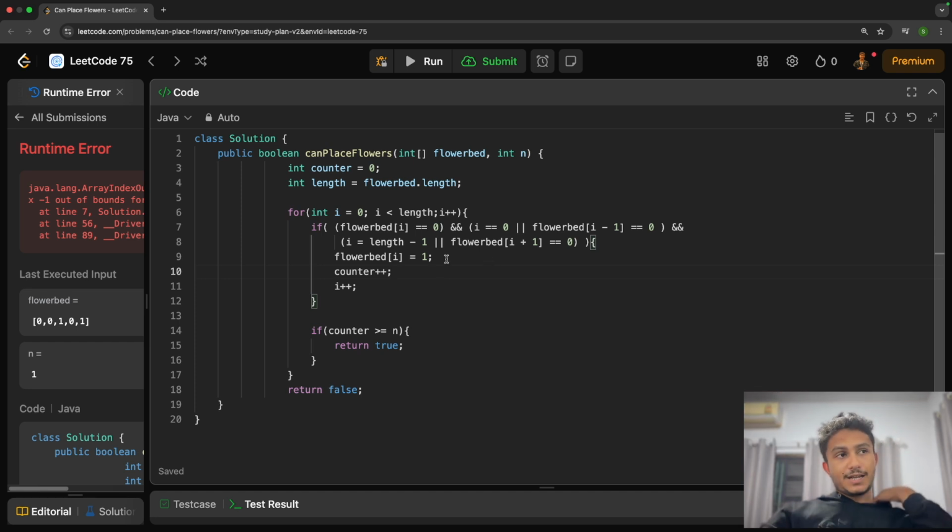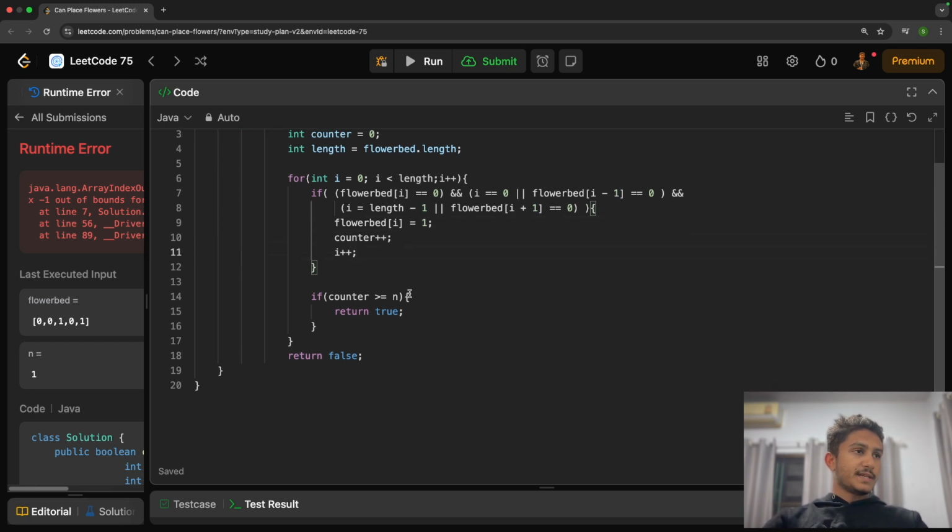Or if it's like the last one case, if the element at i position is 0, and if it's not the first, and if the previous one is 0, then we can also place it anyway, right? Yeah. So basically we just increase, we plant the flower, i plus 1.